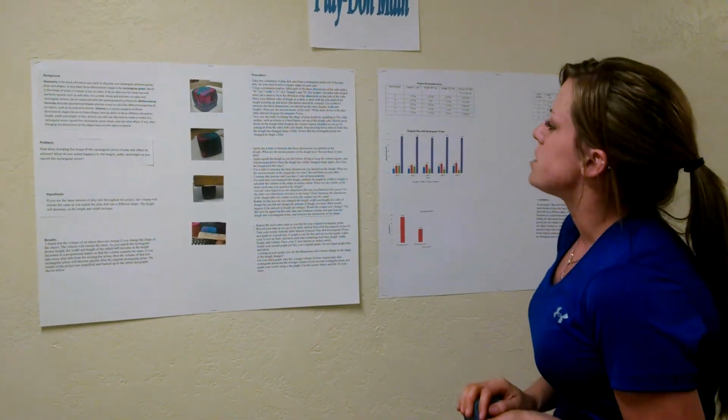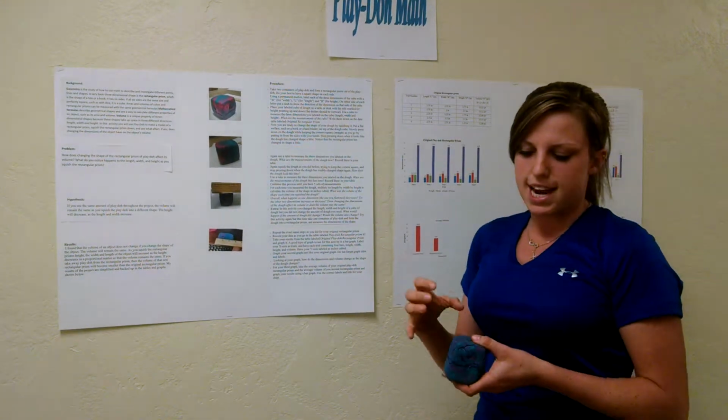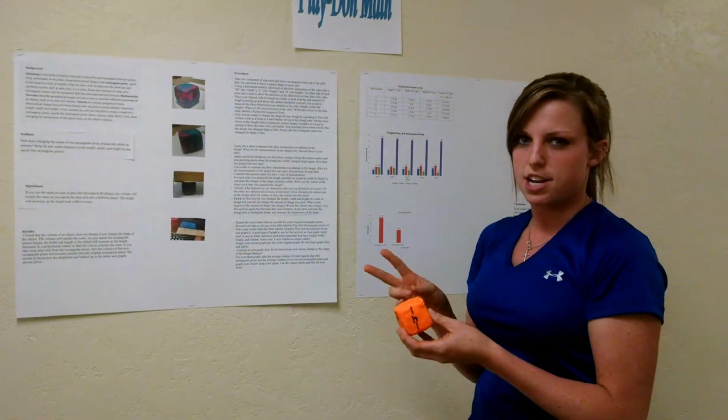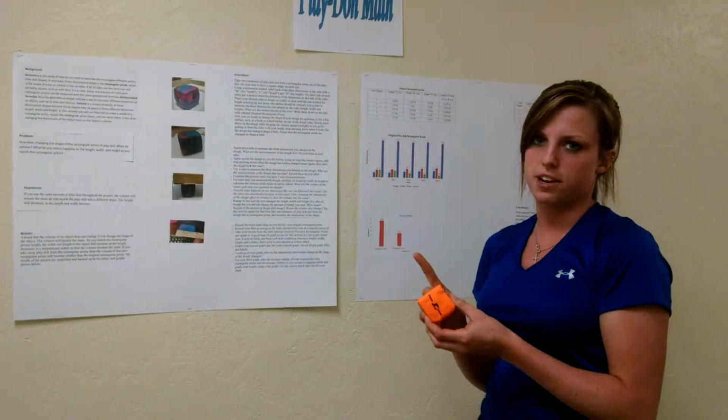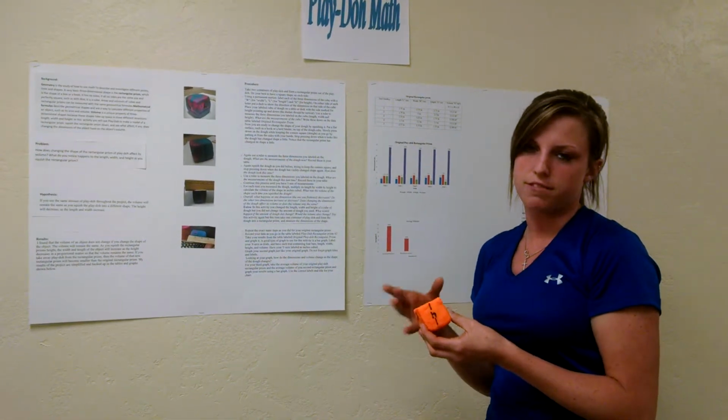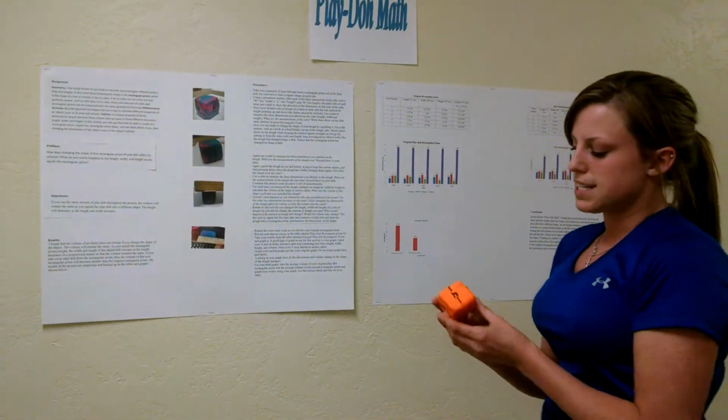Alright, once you have that, you're going to take another container of Play-doh and squish it together, and it's going to be half the size, since on the first one you had 2 containers of Play-doh, and this time you're only going to have 1. So we're going to see if the amount of Play-doh has an effect on the volume. You're going to follow the exact same procedure.